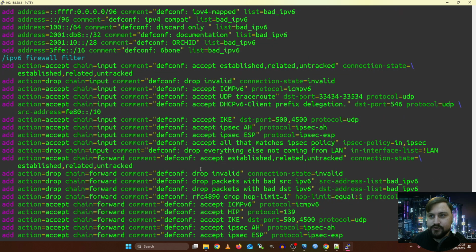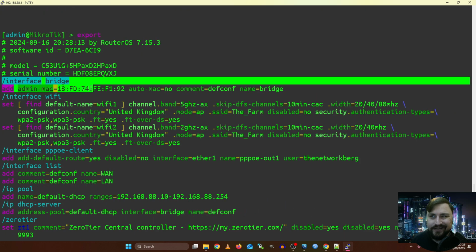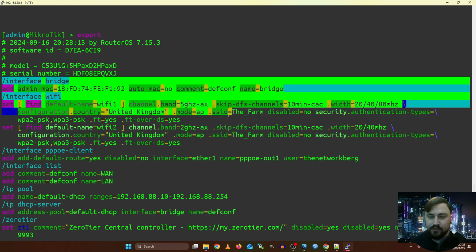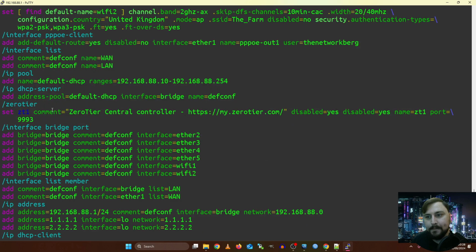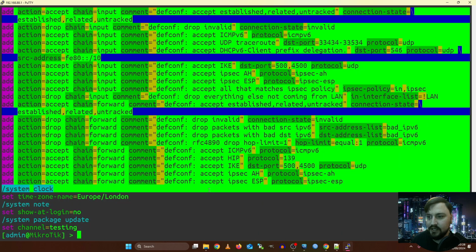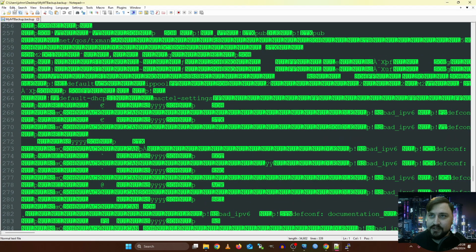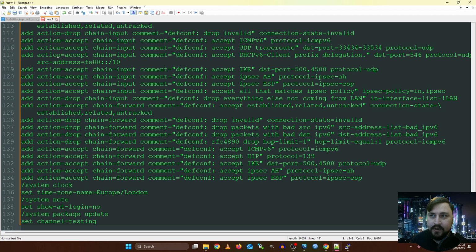So I can see there's a lot of default configuration on here as well, but anything that's been added and is running inside of this MikroTik that we might see as custom, this will be printed out, and this is stuff that we can copy into a text editor again, and if we really wanted to, we could re-import it into a MikroTik. So let me just showcase this. I'm just going to go into my text editor, open a new window, and paste it in.